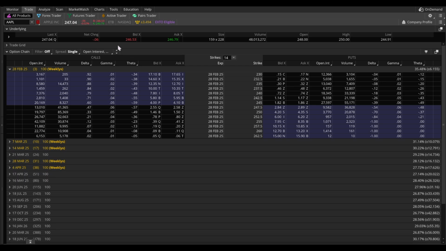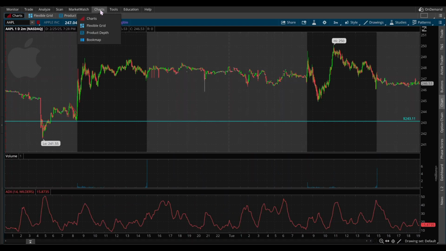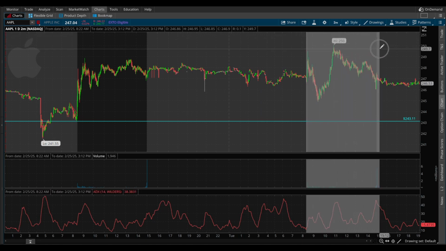So now let's go ahead and take a look at the charts, because I do want to mention a couple things here in reference to understanding how you can read certain patterns and also reading the candles to see how price action is going to dictate whether or not you can be profitable within a trade and if the setup makes sense for what your strategy is calling for. So with that being said, let's go ahead and take a look at Apple for today. I'm going to zoom it in.